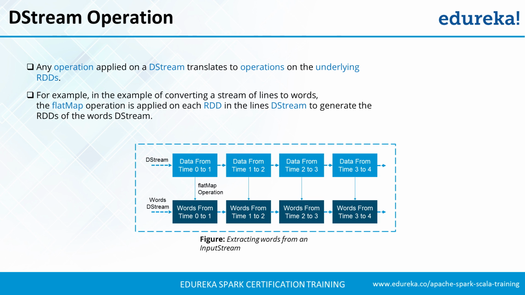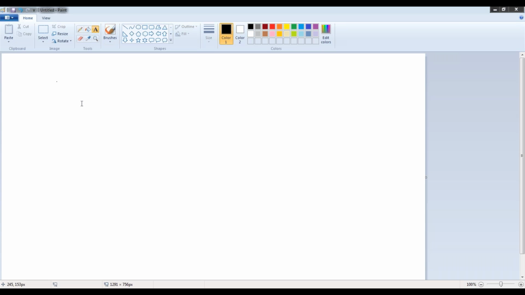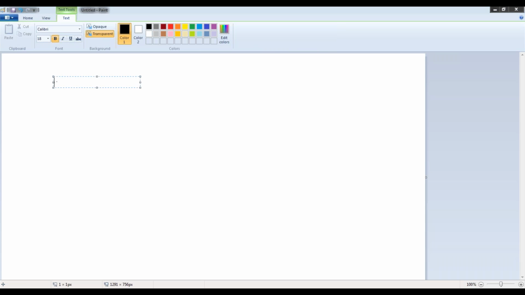Now, flat map is an API. It is very similar to map. It kind of flattens your value. Okay, so let me explain with an example. What is flat map? Let's say I say, hi, this is Edureka. Welcome. Okay, let's say this is written. Now I want to apply a flat map. Let's say this is a form of RDD also. Now on this RDD, let's say I apply flatMap, with capital M.